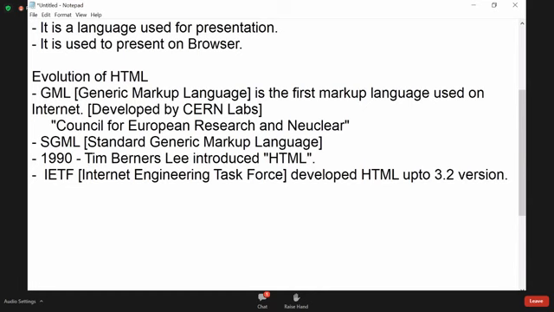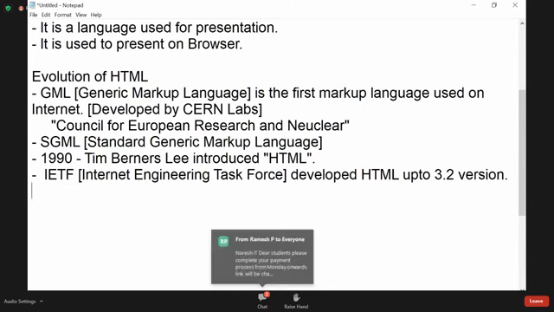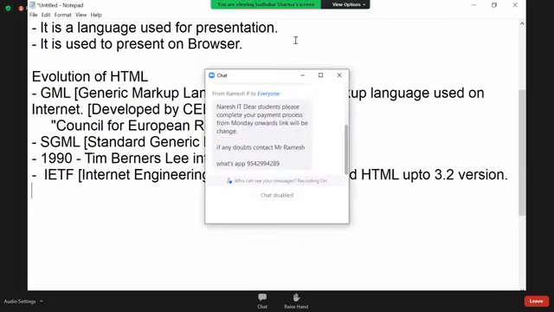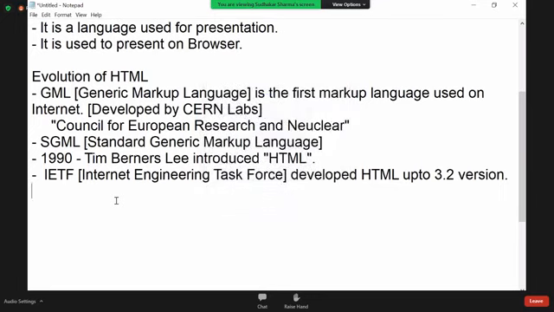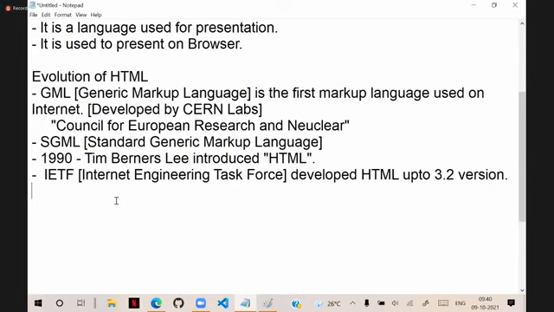Several versions of HTML were developed by this group, IETF, Internet Engineering Task Force. So Tim Berners-Lee originally developed HTML, and later it was improved by the group IETF.